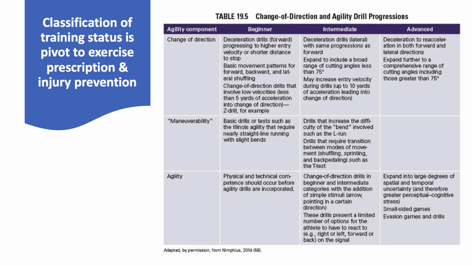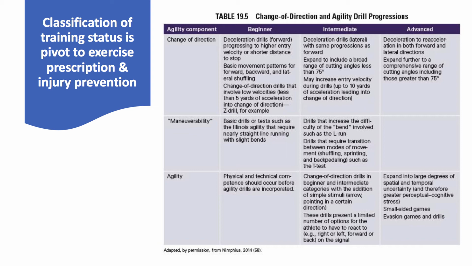Table 19.5 is a fantastic table to really showcase the progression and regression depending on the training status of your athlete. Okay, so the first thing you want to classify is the agility training status. Have they had prior experience? If so, how much? And if they've had a lot, what exactly have they done? And that all comes from developing that initial rapport with your client and finding this out verbally, and then assessing them to see their movement patterns and see how they do, classifying them based on a gap analysis for agility, and then classify them as a beginner, intermediate, or advanced based on their training results, their testing results. Okay, so as you can see, the agility component, change of direction, maneuverability, and agility with beginner skills to develop, intermediate skills, and advanced skills.